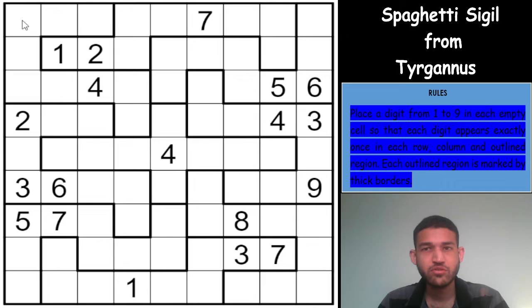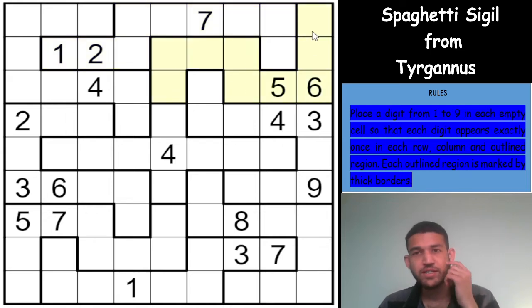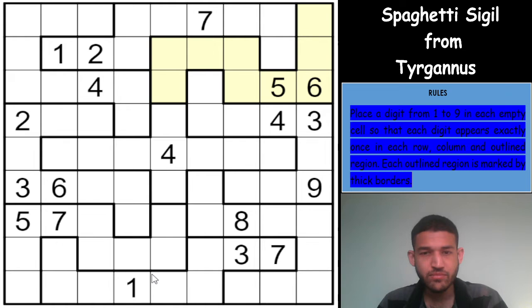Normal irregular Sudoku rules apply, that is each row, each column and each irregular shaped region, instead of the 3 by 3 boxes that you see in classic Sudokus, in irregular Sudokus you have irregular regions, as the name implies. In each of these irregular regions you will also find the digits 1 to 9. These are the rules, and with that we'll start solving. This is a live solve, so let's see how it goes.